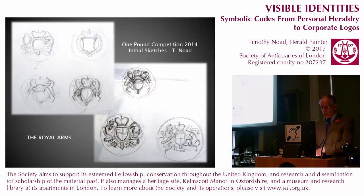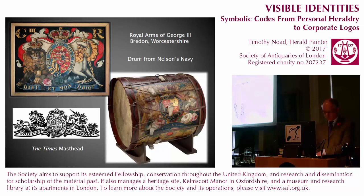I began by drawing thumbnail sketches. I draw and paint the Royal Arms frequently, but was aware that a conventional rendering of the Royal Arms, however good, was unlikely to be chosen. I came up with the idea of showing the lion and the unicorn crouching behind the shield, emerging to either side. This allowed for the shield, crown, and supporters to be relatively larger, regarding the small scale of these coins. This format was often used in the Hanoverian and Victorian periods.